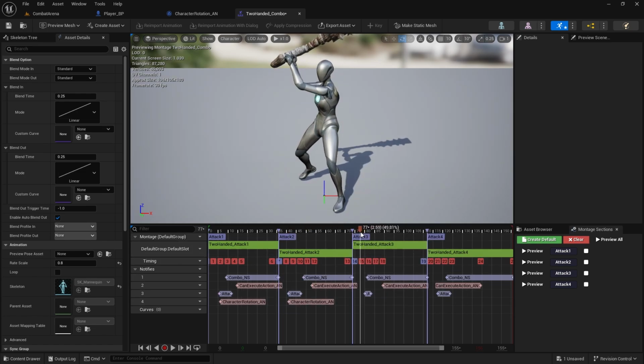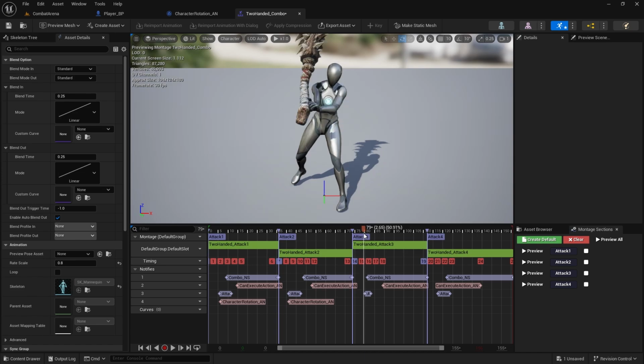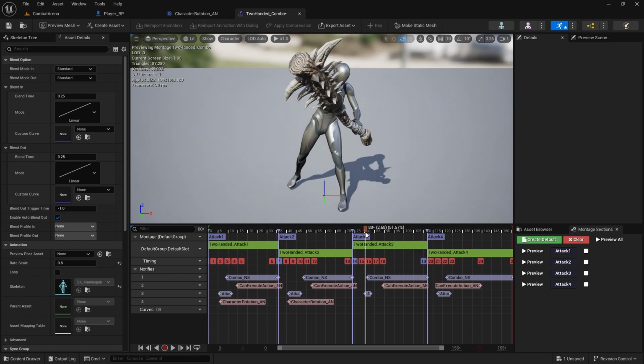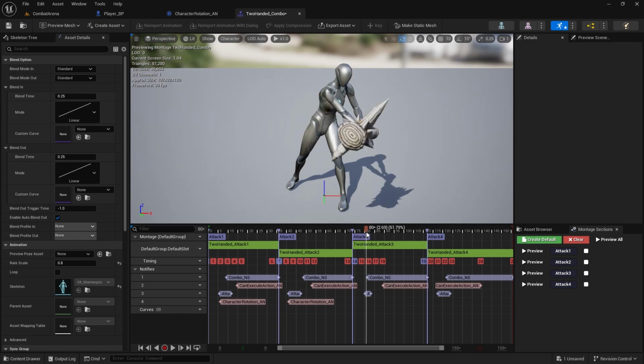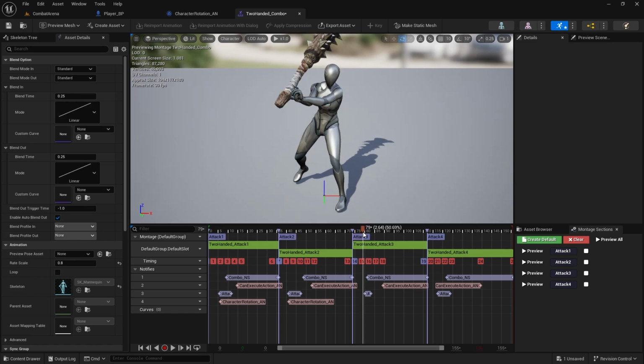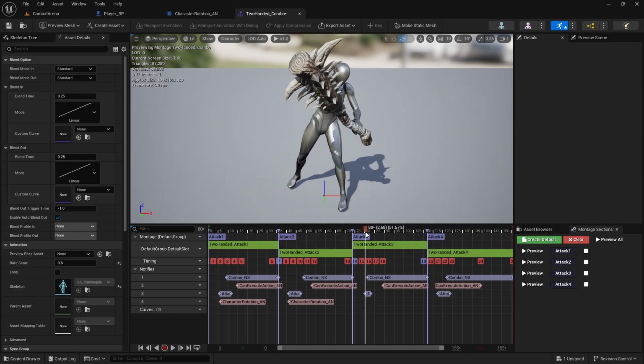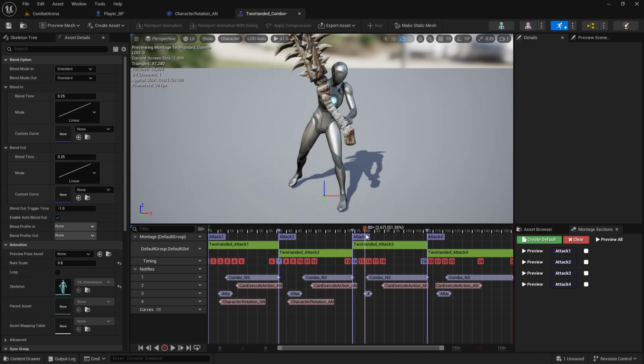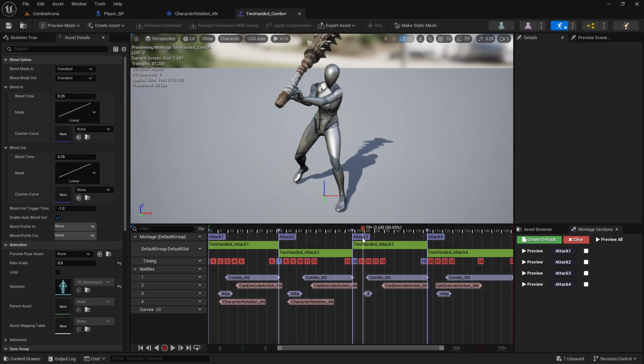Find that spot in the third one. So maybe here. If you do it too early, it might look quite unnatural when your character just starts rotating, but you can always adjust it. Just so you know, the rotation will take probably about half a second or 0.25.